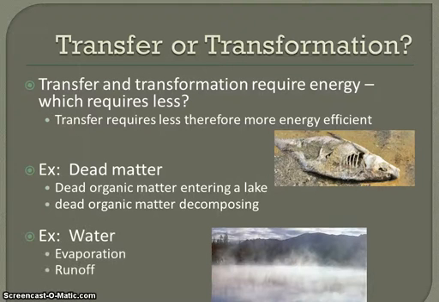Okay, let's look at water, evaporation and runoff. Which one is transfer and which one is transformation? Evaporation is a change of state, and we said in the definition of transformation if it changes state, so evaporation would be an example of that. A transfer is a change of location, so runoff, it's still remaining liquid water, but it's moving from one place to another, so runoff would be a transfer.